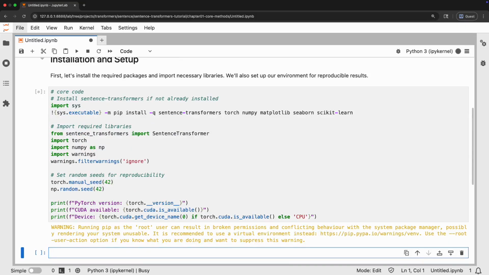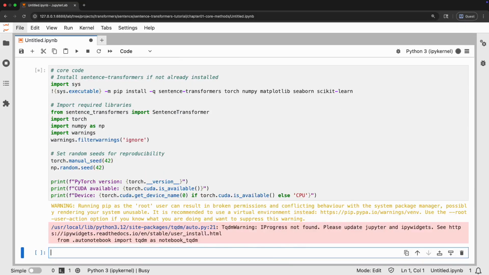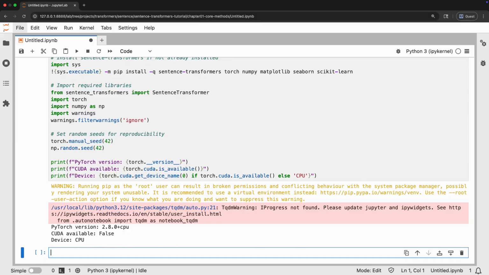Great, our environment is set up successfully. We can see we're running PyTorch version 2.8.0 plus CPU, and CUDA is not available, which means we'll be working on CPU for this tutorial. That's perfectly fine for learning these concepts, as the principles remain the same regardless of whether we're using CPU or GPU.